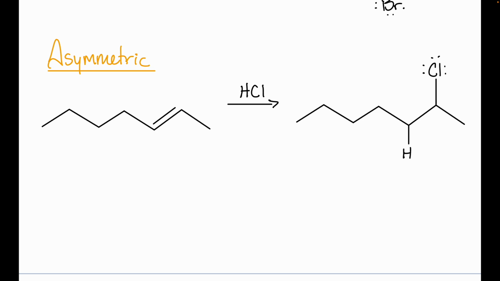So let's make a distinction here between these 2 carbons. I'm going to color one in red and one in blue. Well, this would be my product if I added my chlorine to my red carbon, but I would get a different product if I added the chlorine to the blue carbon. All right, and you can convince yourselves that these are indeed different molecules because they got different names. The one is 2-chloroheptane, and the other one is 3-chloroheptane.